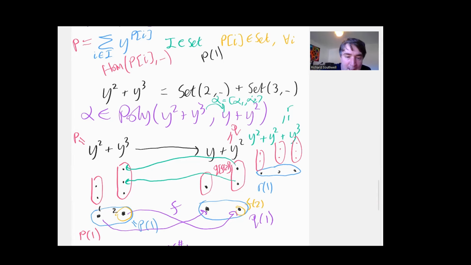So we could call this map f sharp subscript 2 because it's sort of related to this. And we have to do this for every element in our original set of positions of P. So also we have to look at this, and then we say, oh, it goes here. And so we have to map this direction here to one of the directions over where we started. So we have to specify this other function, f sharp 1. And that's it, we're done.